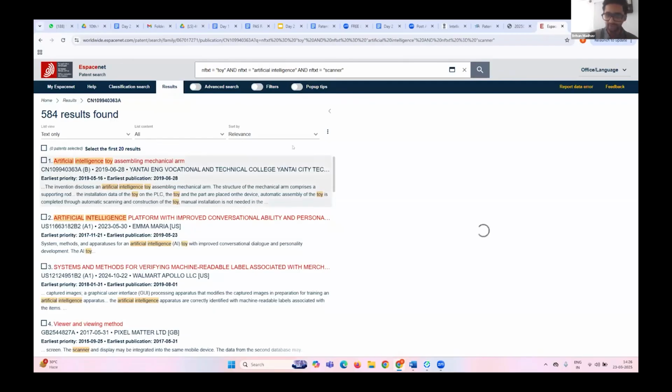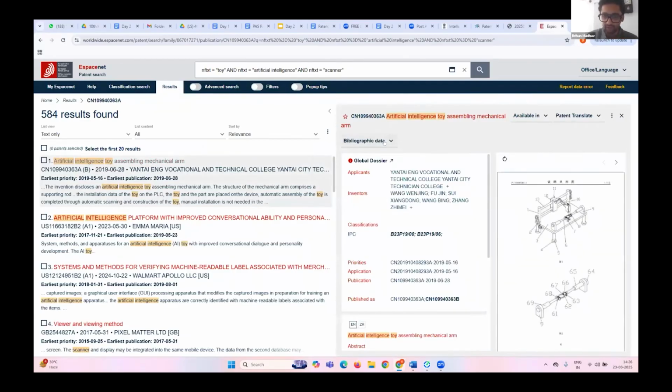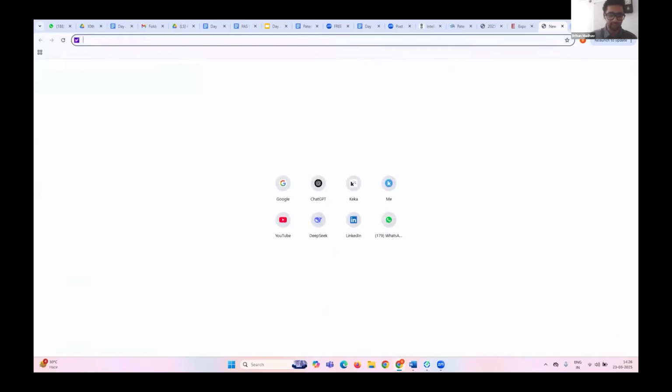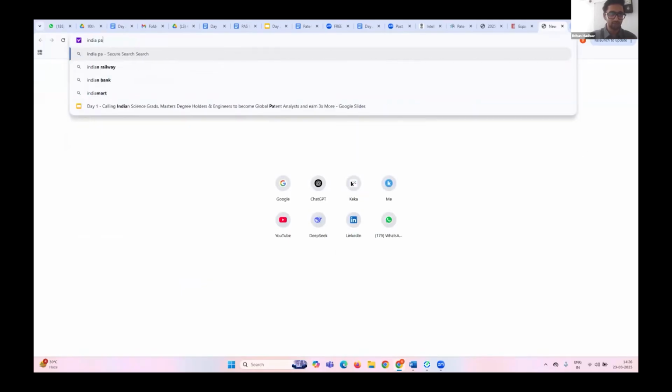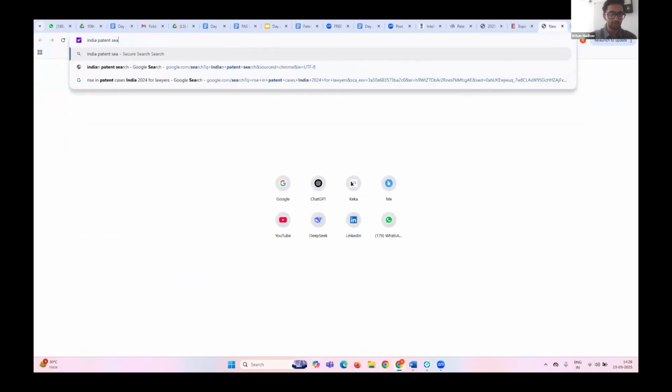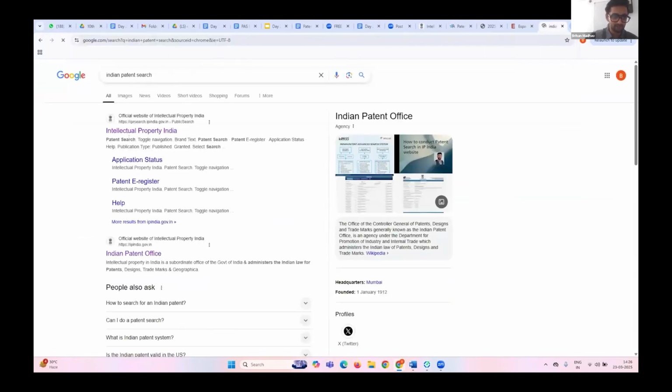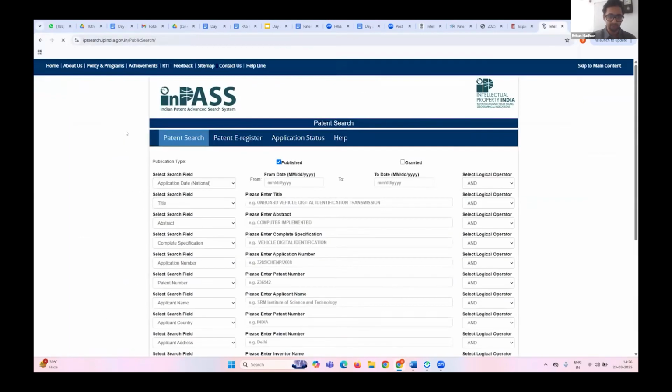Again, you can open this. You can check. So here it is saying bibliographic data. You can see the claims. You can see the drawing. You can see the original documents and the descriptions, right? So you have checked the patent for Europe as well. Now, can India be left behind? We should also check it for India, right? So you can do Indian patent search, right? Indian patent search. That's the website that you need to check.